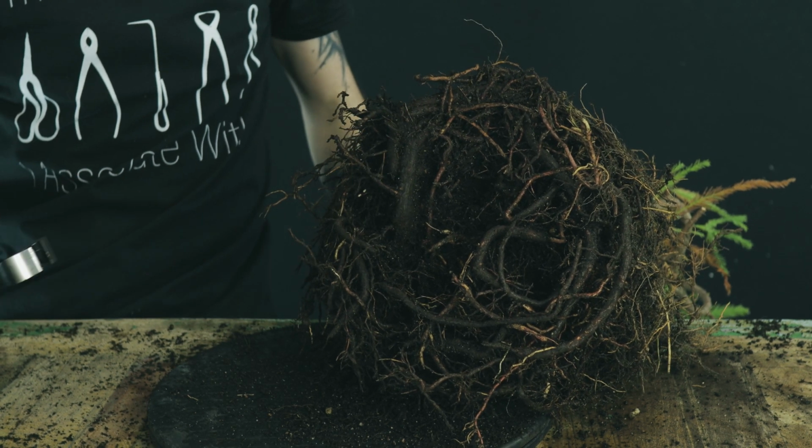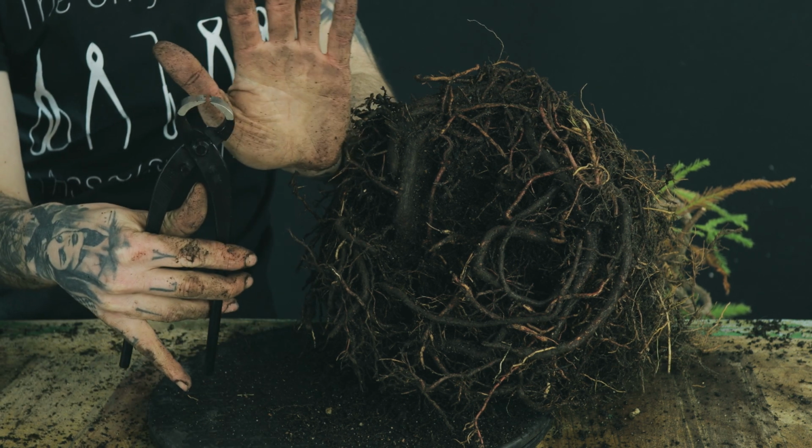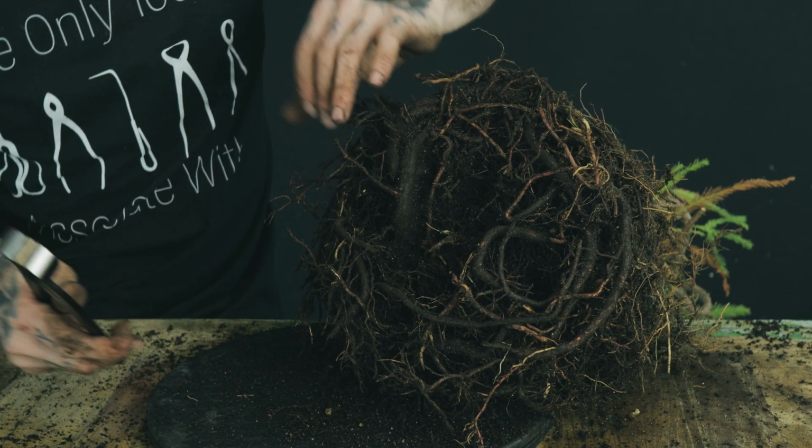And I'm just using my root cutters here, as you can see. It's hard to do this backwards. I'm looking at the screen there. There we go.